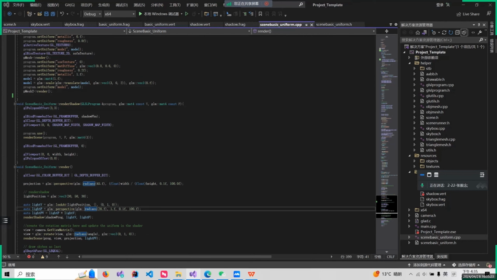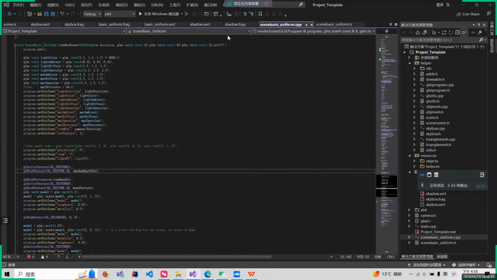In the render shadow function, we set the offset, bind the frame buffer object, clear the depth buffer, and set the viewport size. It activates the shader program and renders the scene, then restores the default frame buffer and viewport settings, and disables the offset.